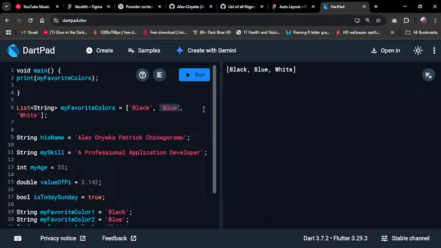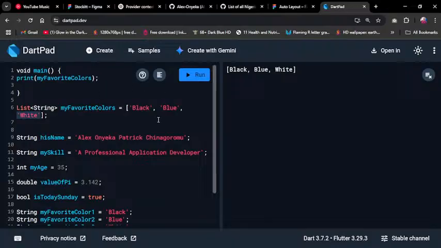How to access it is to say this list. Now in programming there's what's called indexing. The index number of every element in a list always starts from 0. So this element in position 1 has an index number of 0. The element in position 2 has an index number of 1. The element in position 3 has an index number of 2.